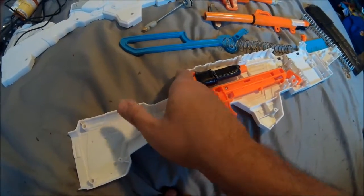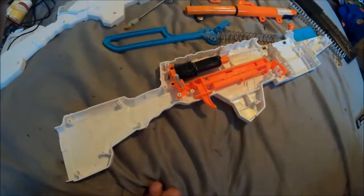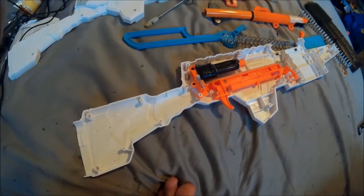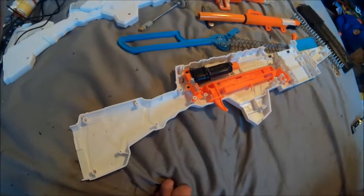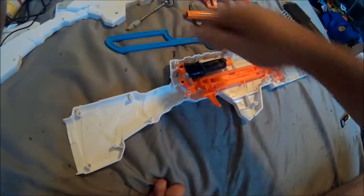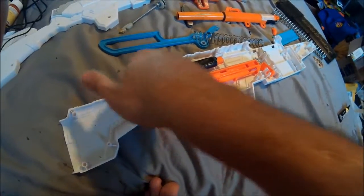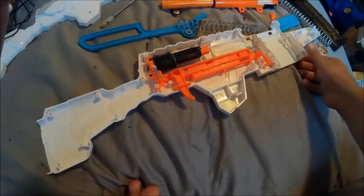That one broke because of another mishap I had. It was actually not stress related, but I replaced it with a 440 screw right there. That's doing just fine. Eventually, I'm probably going to run a 440 screw with a nut all the way through. If this ever strips out, I'll just drill this out and put a big screw going through there. No big loss.